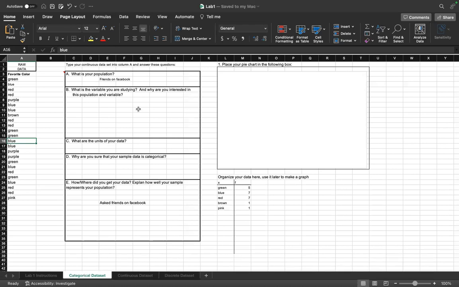Do you really want us to figure out people's favorite color? No, this is just mine. This is just what I chose. You can choose whatever you want, whatever your categorical data is. I want you to choose something you're interested in or whatever you think of. As I said, I've had people go to their closet and just choose the first 20 items in their closet. It doesn't have to be something you care about. Just choose something.